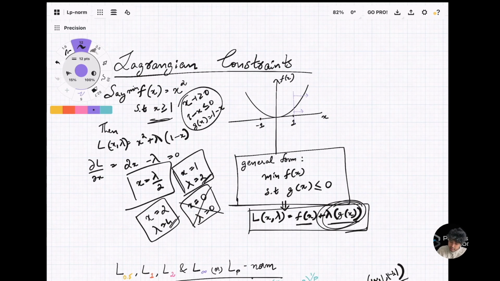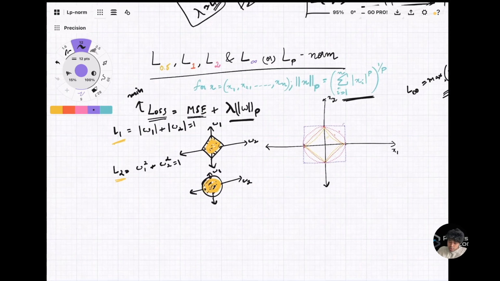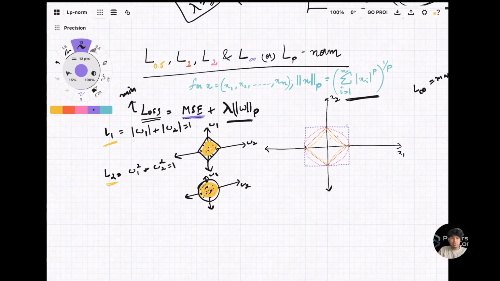How that's similar is, for example, in this case, we cannot choose x equals 0. Even though x equals 0 is the minimum of the function, we cannot choose that because we have set a constraint that x needs to be greater than or equal to 1. Similarly, we cannot choose an MSE that just minimizes the loss. We cannot choose that just because it's a very low value. We are putting a constraint using our weights that it needs to be inside this desired region. This allows for more uniformity.